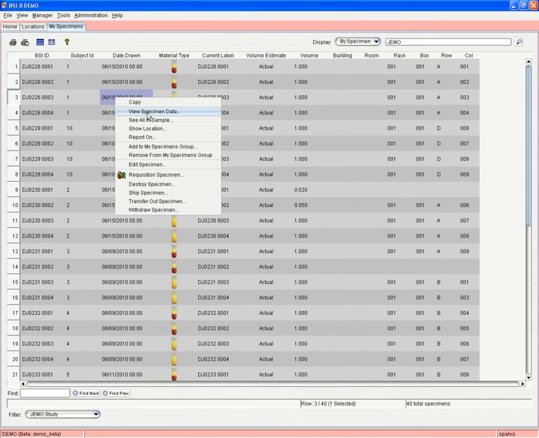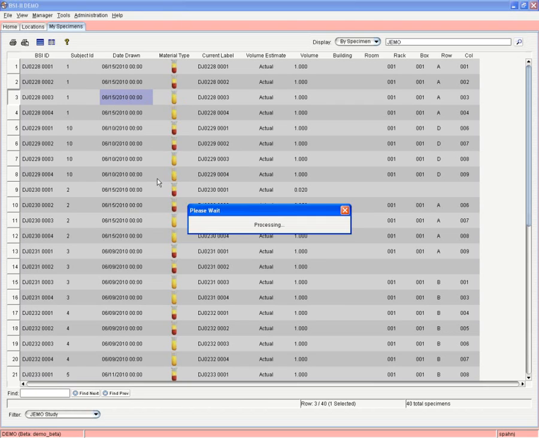So we've gone over all of the ability to view specimen data different ways and report on it, being able to add to groups, being able to edit the specimen, open a mod batch on the fly in either a form or a table. Down here you have options to requisition the specimen. If I clicked on requisition specimen, it would open a requisition.